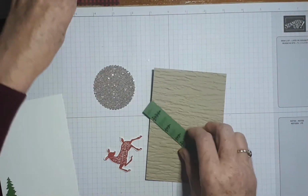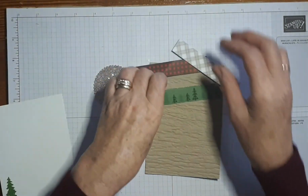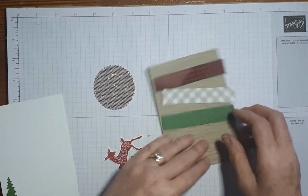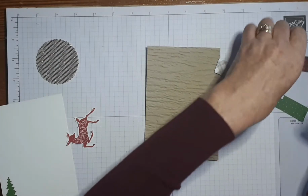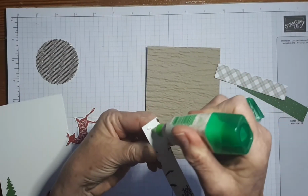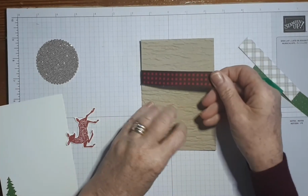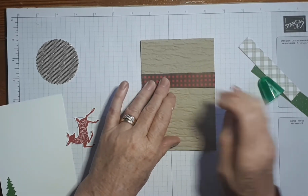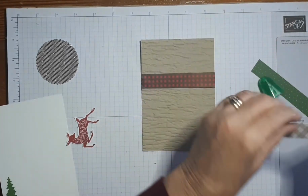Let's put our designer series paper on now. It's got trees on one side and the dots on the other. I think I'll continue with what I had done before. I usually always have some scraps of paper hanging around, and this is a good way. I just cut the paper to match the width of my cardstock here.